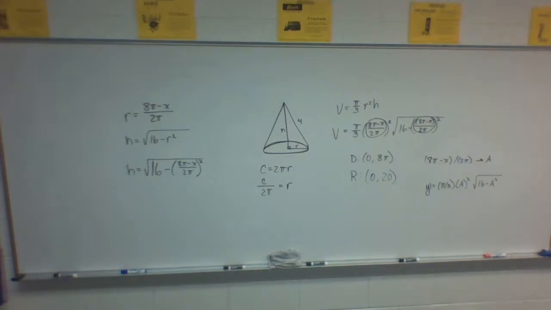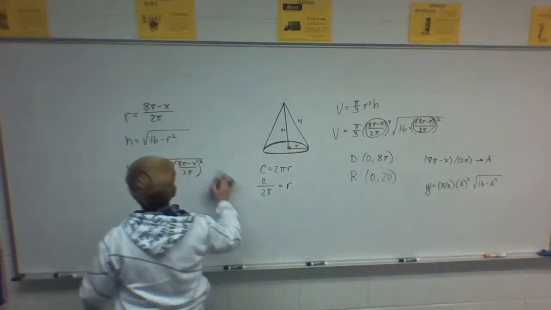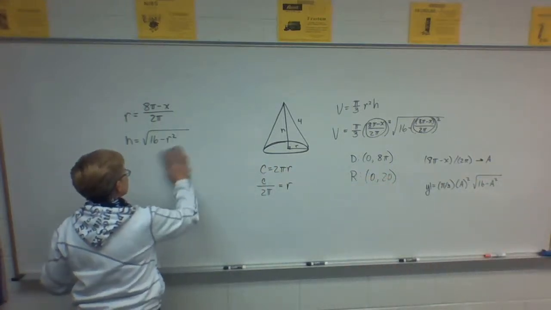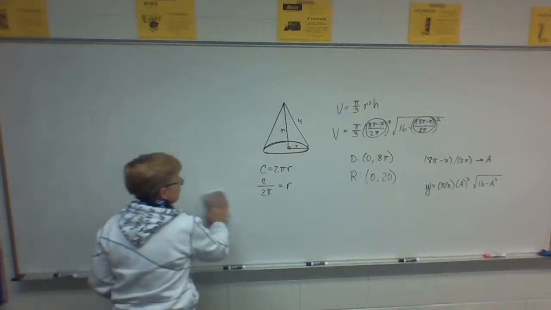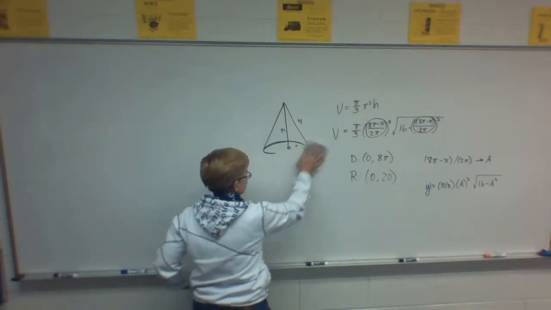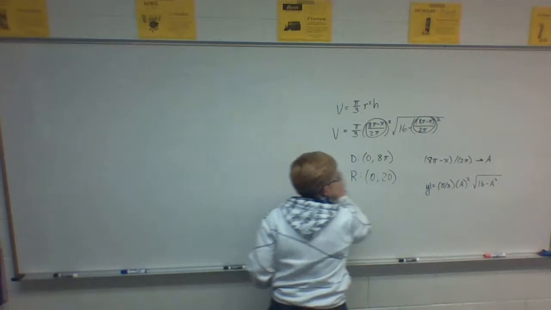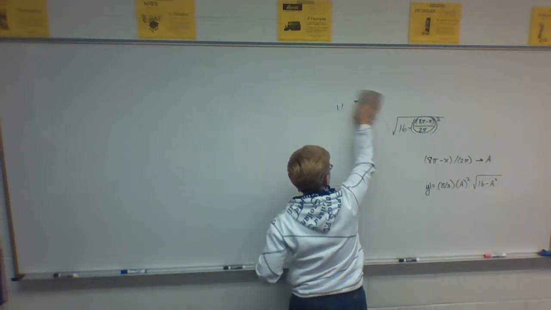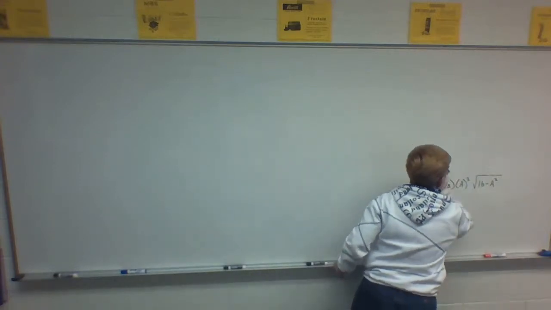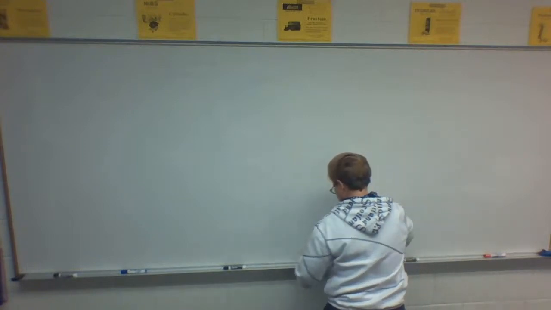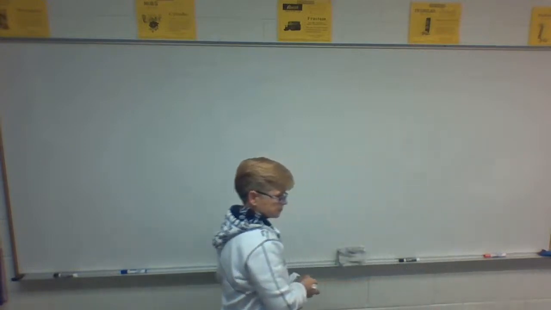The original cardboard that you can see on the top of page 221 has already had the corners cut out of it. The original one was 25 by 20. If I cut a square out of each corner that's X by X each time, that means that when I fold up those flaps, the new length is 25 minus 2X, and the new width is 20 minus 2X. And the height is X. Have I lost anybody on that?